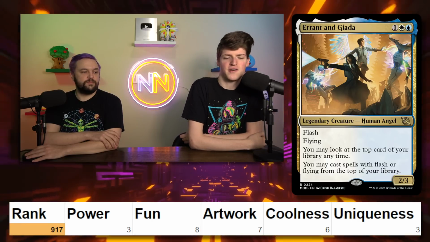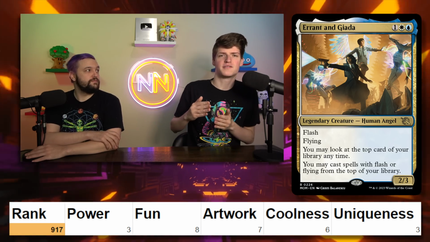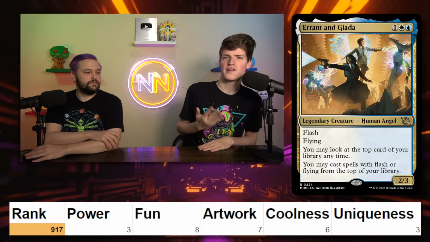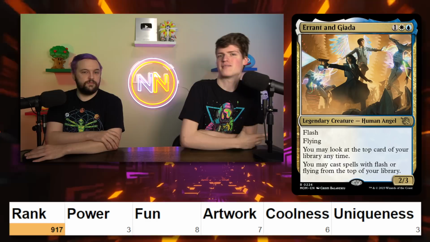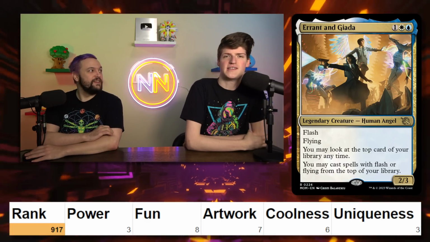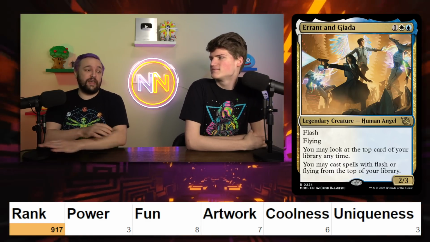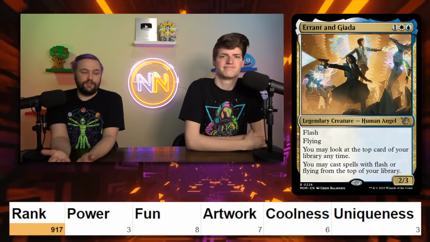Starting with the actual card, this is a decent little ability. Flyers Matters is a thing, and this is the most generic way to support a theme that they've ever done, and they won't stop doing it. Cast it from the top of your library. Yeah, they've gone to this well so many times. There's at least like 15 legends that do this. It's just X thing you can cast from the top of your library, on a legend that has that ability.